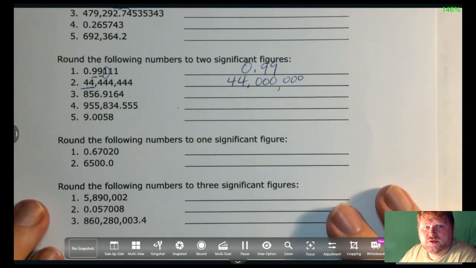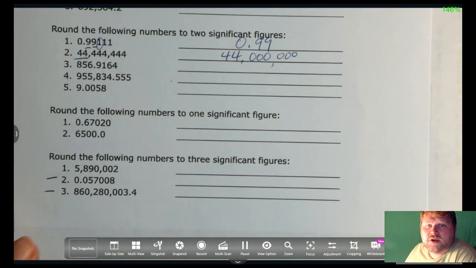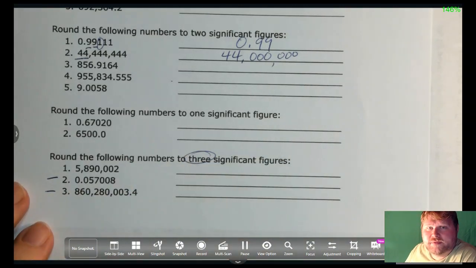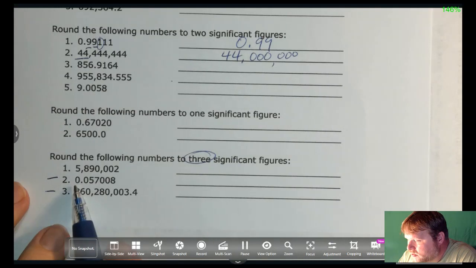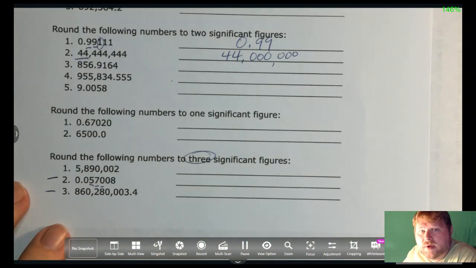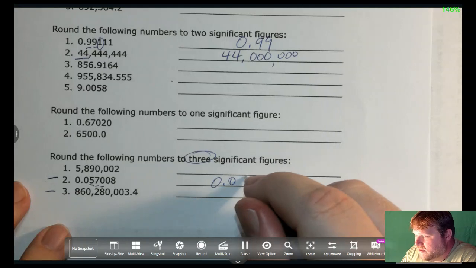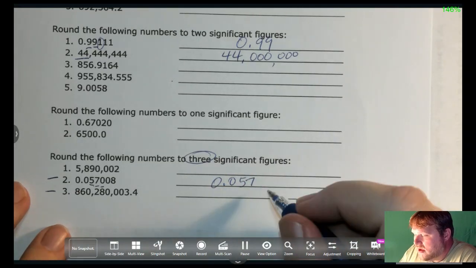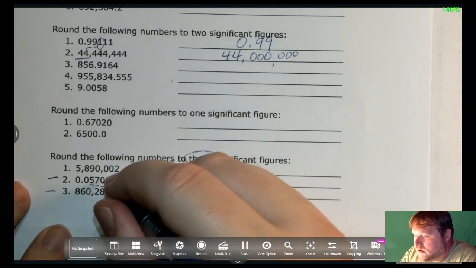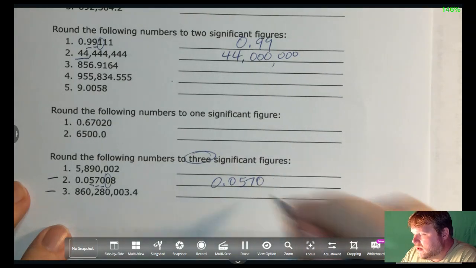Alright, so let's skip down toward the bottom now. Let's look at number 2 and 3, and let's call it a day. So in number 2, we want to round that one to 3 sig figs. So let's follow the same rules. We got a placeholder, a 5, a 7. And this time I have a 0 I want to keep. So should I keep that 0 or should I round it up to 1? Well, looking behind that first 0 is another 0. So that means I round down and I keep that as a 0.